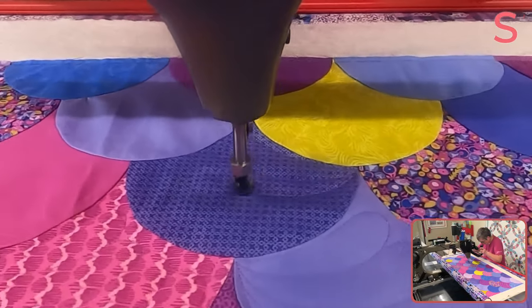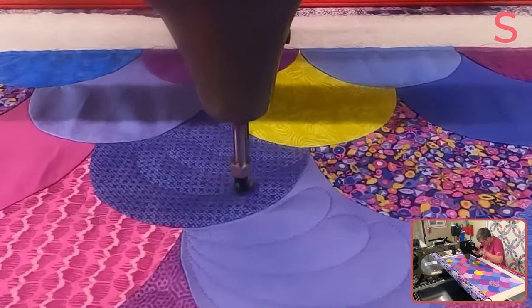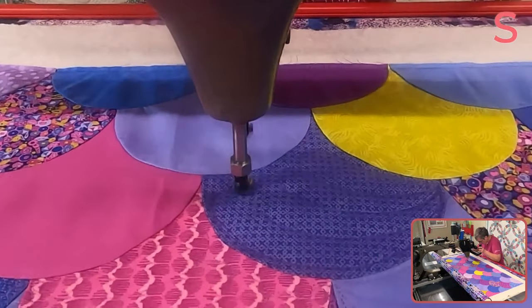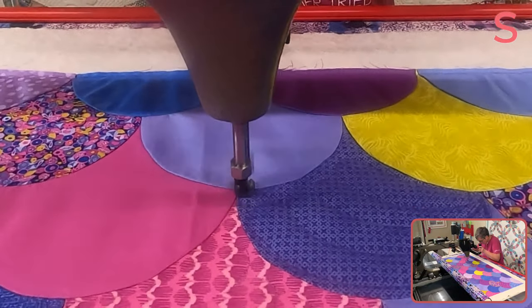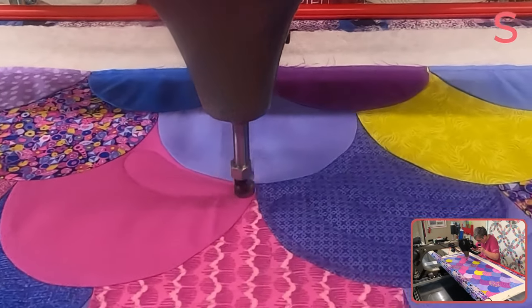And also, I do have the added complexity, and it is one, of talking while I'm stitching, right? So it's just another thing to be thinking about. If I was quietly by myself, I might still do this without that regulator on and just go for it. It certainly can be done, so if you don't have a stitch regulator, don't let that stop you.